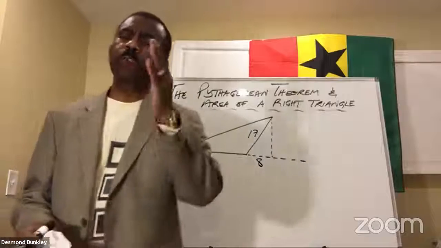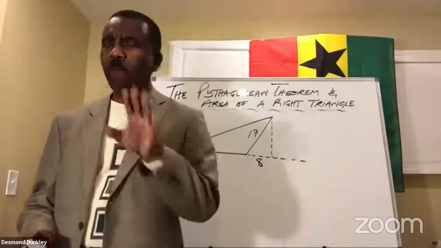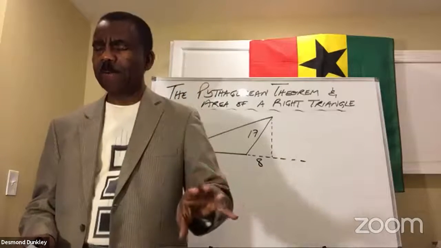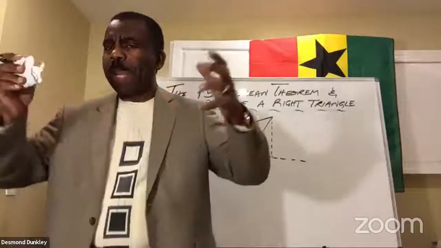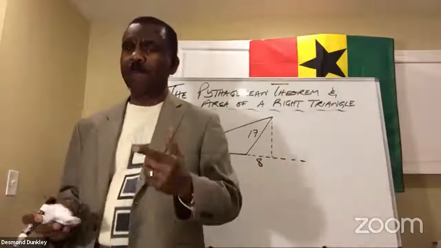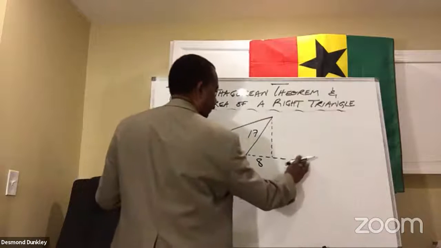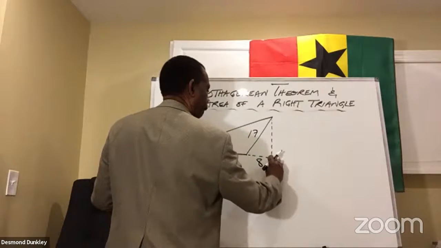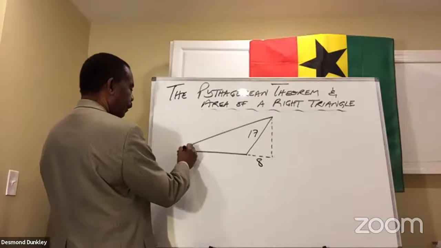Because we have not done trigonometry yet, I'm being very careful with what type of questions I do now, because as we do trigonometry, there become a lot more options available to us. Okay, so let's pretend that that's 8. So our triangle is this.